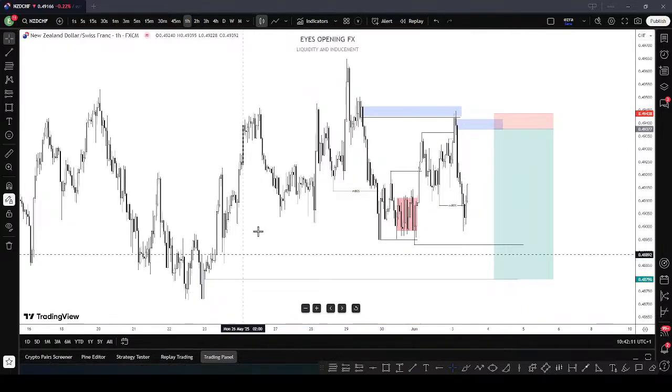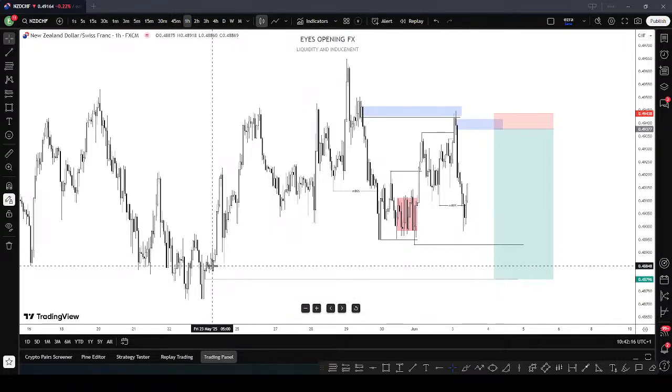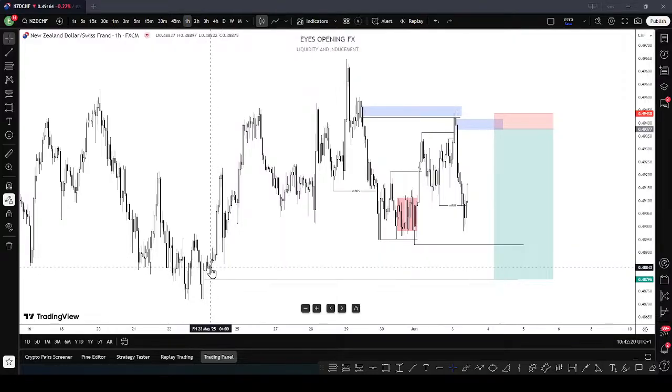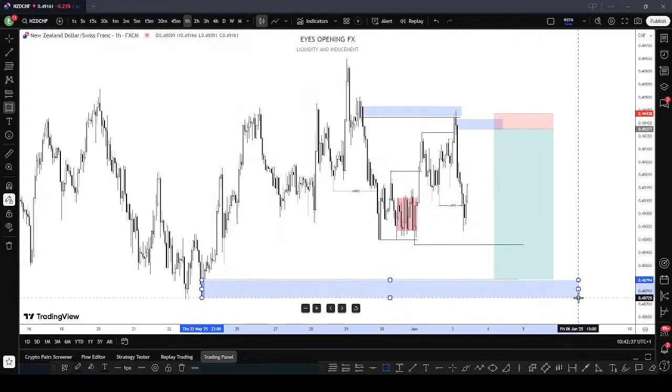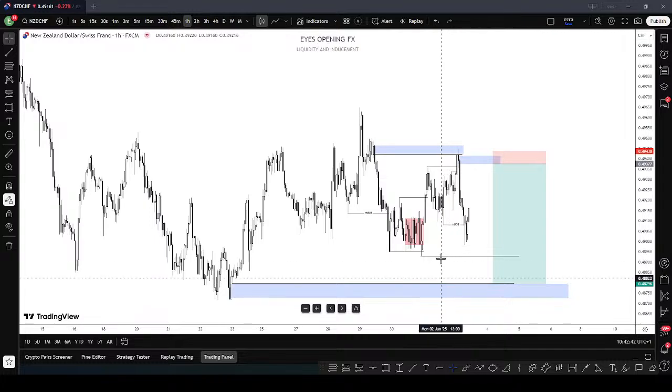You can take your full target right here, because this area, these two lows are mitigated already, and this one has come to sweep this liquidity, making of them a clear target for market to take out. Okay, so this can be your full target right here. So once you take out this target, then that means they will likely, since this is where we'll have last mitigation, this can be your POI where market can likely buy again. Okay, this can be your POI where market can likely buy again.